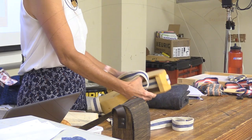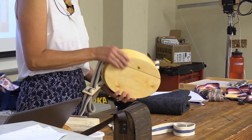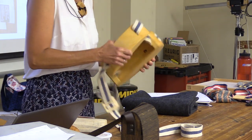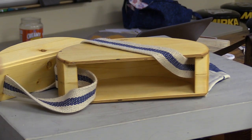Yours is done already, right? Are you sure? That's more than two inches. Yeah, it's more than one piece too. Oh, okay. It's glued. Okay. So yes, this one is glued there, and that one is literally glued. So you can see, put it here. You can see it's glued up.